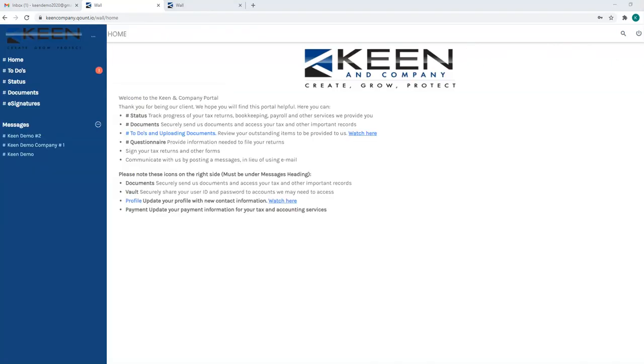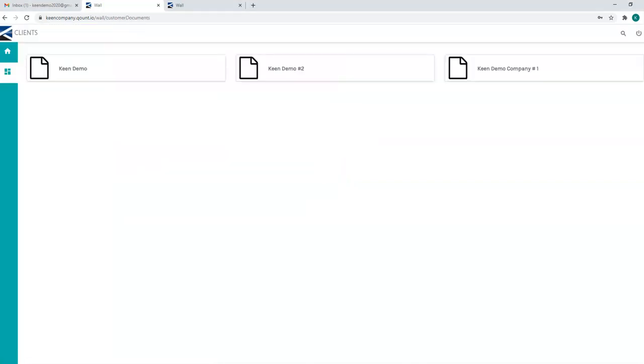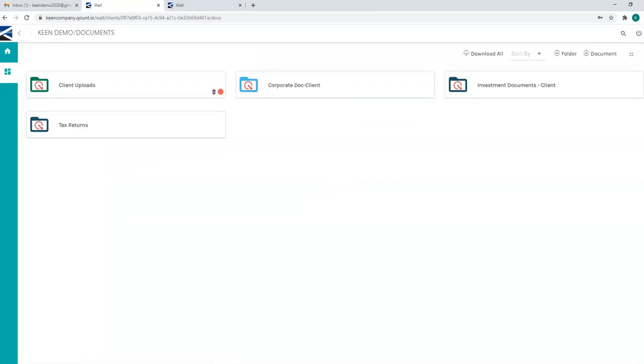Okay, so we're back home, and we're going to talk about how you can actually retrieve documents from your folder. Click on hashtag documents, your name or business, again depending on what document you're looking for, and say you'd like a copy of your tax returns.